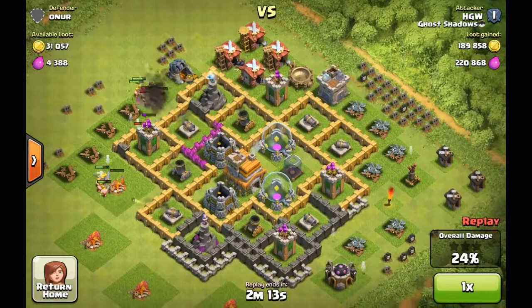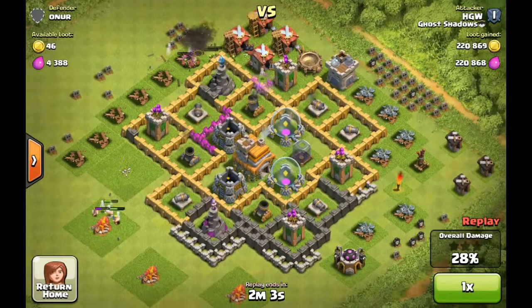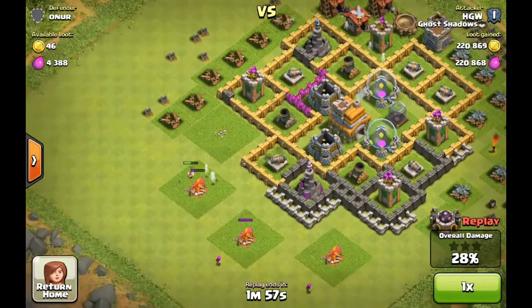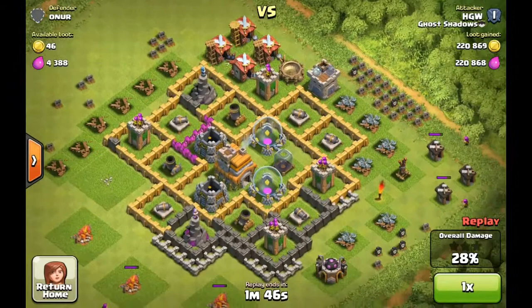You need to see the levels of elixir in the elixir collectors. If you see they are full, don't hesitate and go and attack all the collectors first. We can't see the amount of resources in the gold mines, but if the elixir collectors are full, the gold mines are full too. So forget about the storages, forget about the town hall, forget about everything, and go for these collectors. You won't regret it, guys.